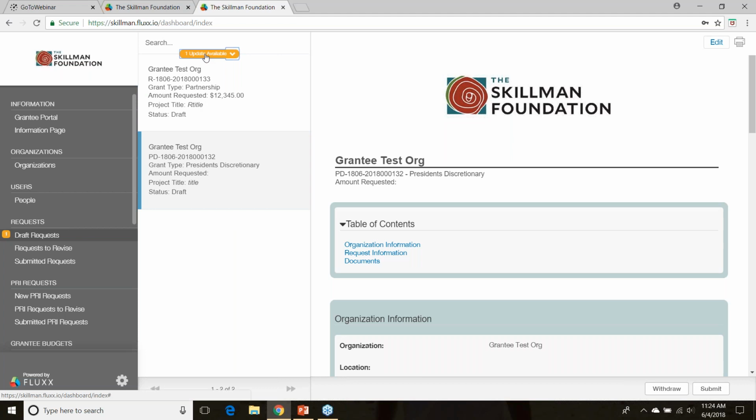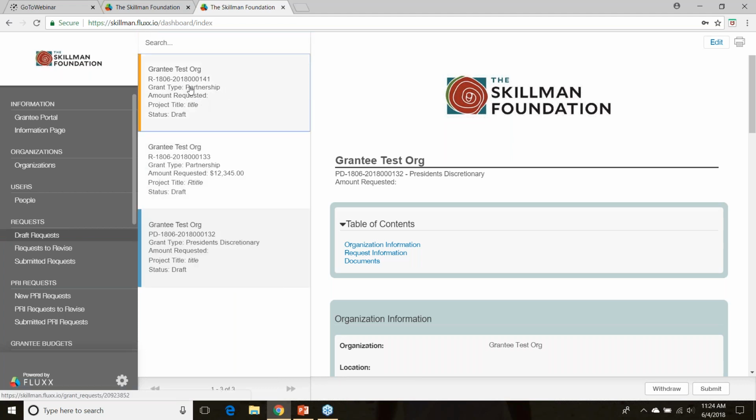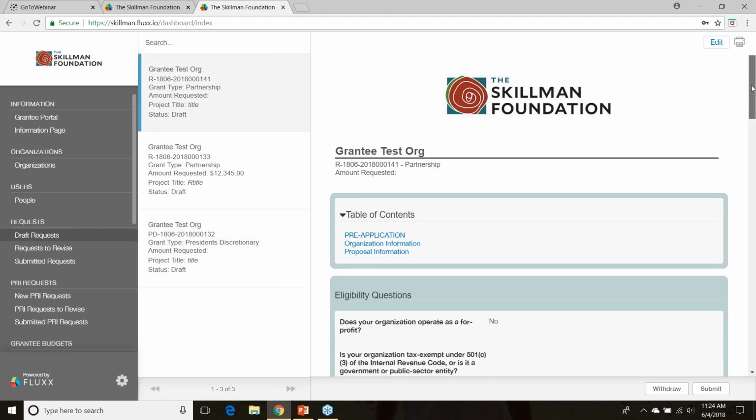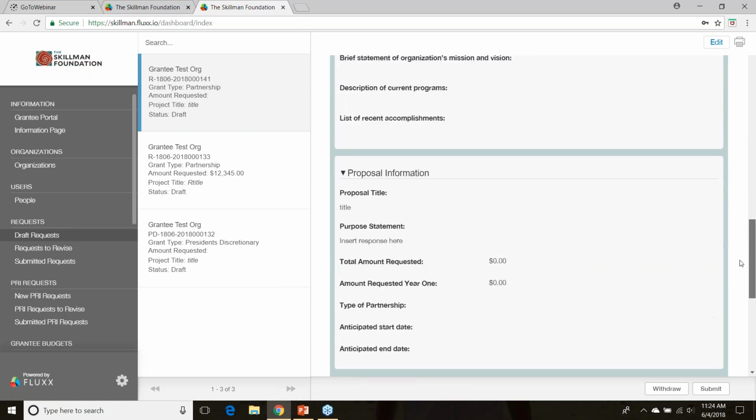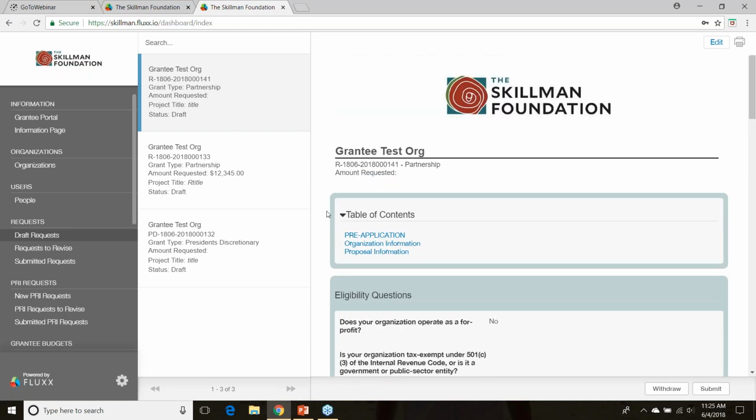the real-time occasionally. So we click on that, and you see now there's the application that I had just started here. And you see these numbers here have to do with the dates, and there's a unique identifier here. But you see here that now I can click on that, and I can see the application I have started. And if I wanted to go in and finish it and submit it, I could do that.